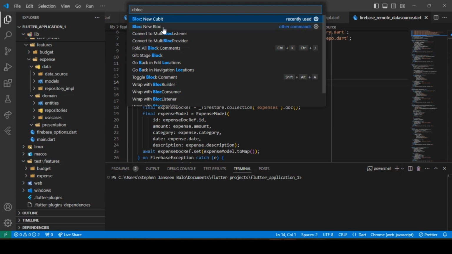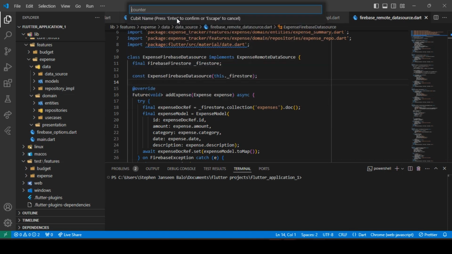The block has more extras, and it's more suitable for advanced needs. But if what you need is simple code, this qubit is enough. In fact, it's advisable you start with a qubit first, and if the project demands a more advanced feature, then you simply translate it to block. It's easy to transition from qubit to block. But anyway, click this one.